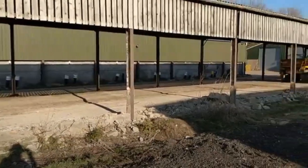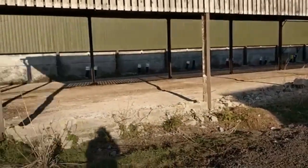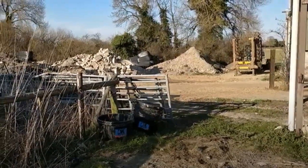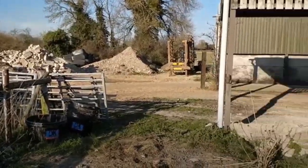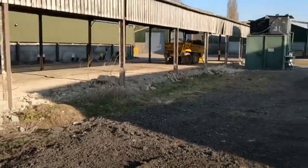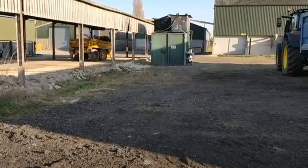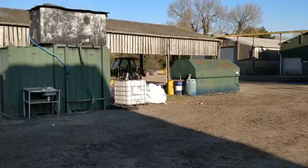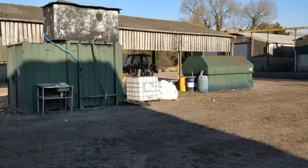The cattle shed demolition has been moving forward, and as you can see the back wall has pretty much been demolished. James has informed me that we've sold the shed, and you can see the pile of concrete block wall over there ready for crushing. This will be phase one of the development of our new grain store. We still need to move our pesticide shed, the water tower, and behind the chemical shed is our diesel tank as well, so we've got quite a lot of logistics to move in order to get this shed in place.